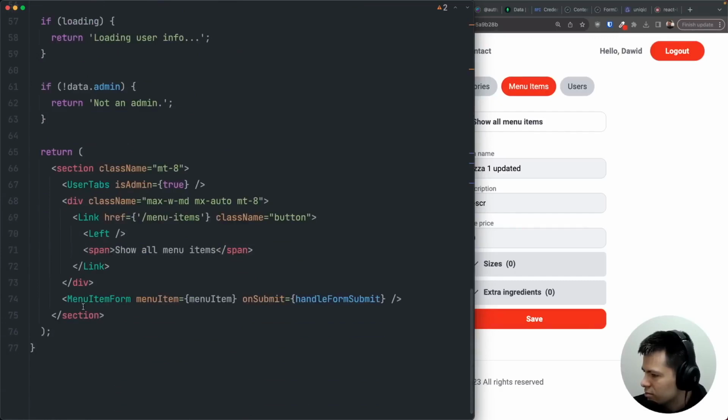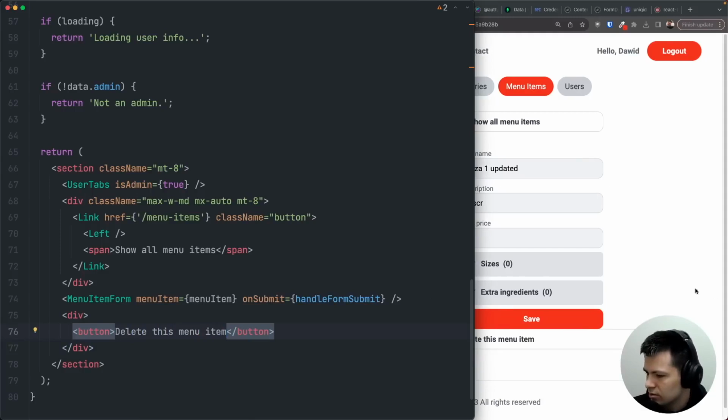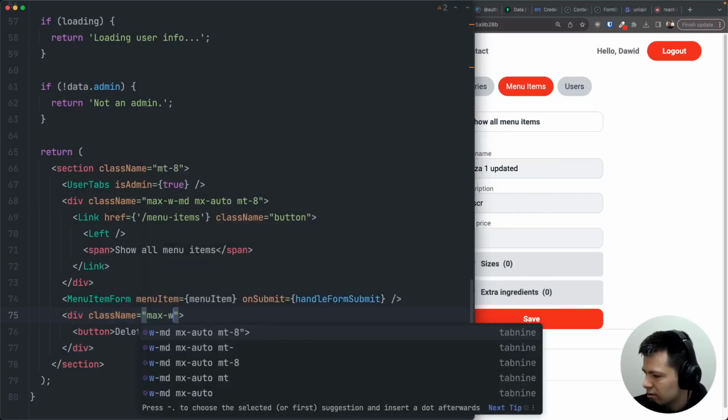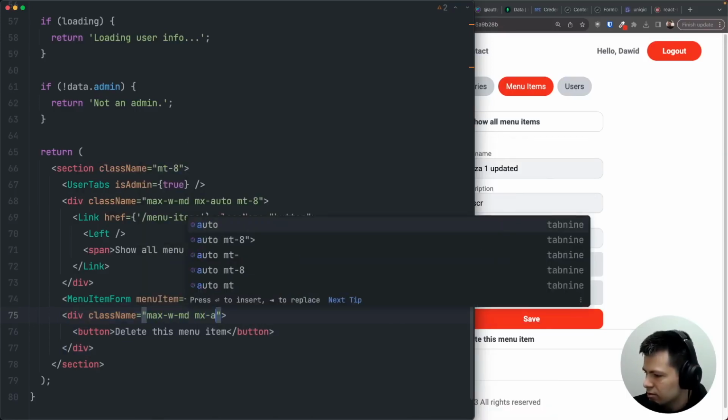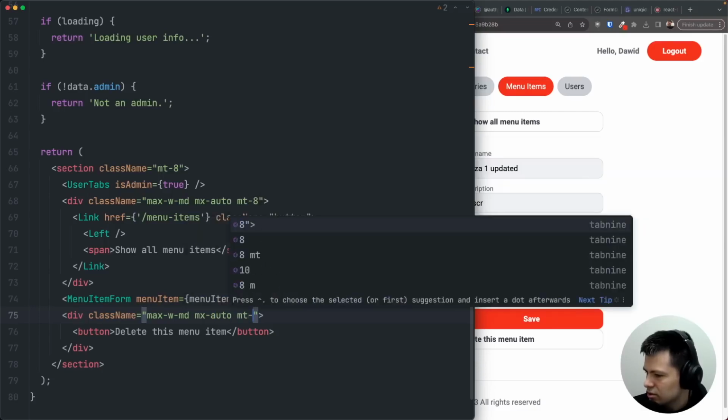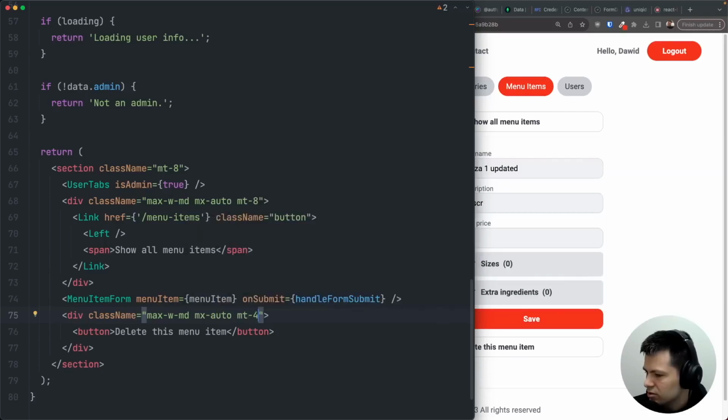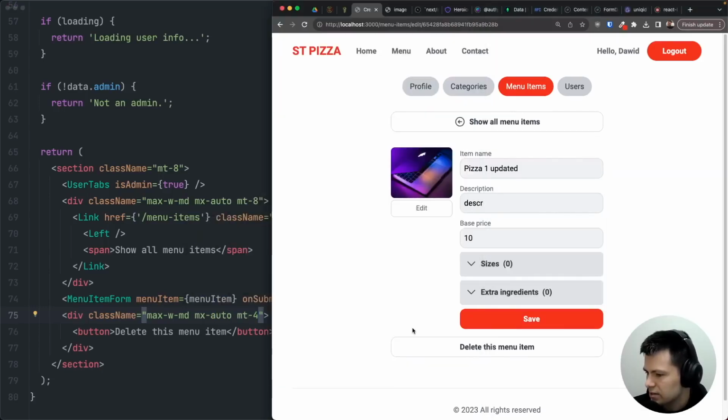As you can see, we are using a form here. Under this form, I'm going to add a button that will be delete this menu item. Here it's super large, so with this div I'm going to add max width of medium. Let's do mx auto so it will be centered, and margin top of 4, so we will have some spacing.